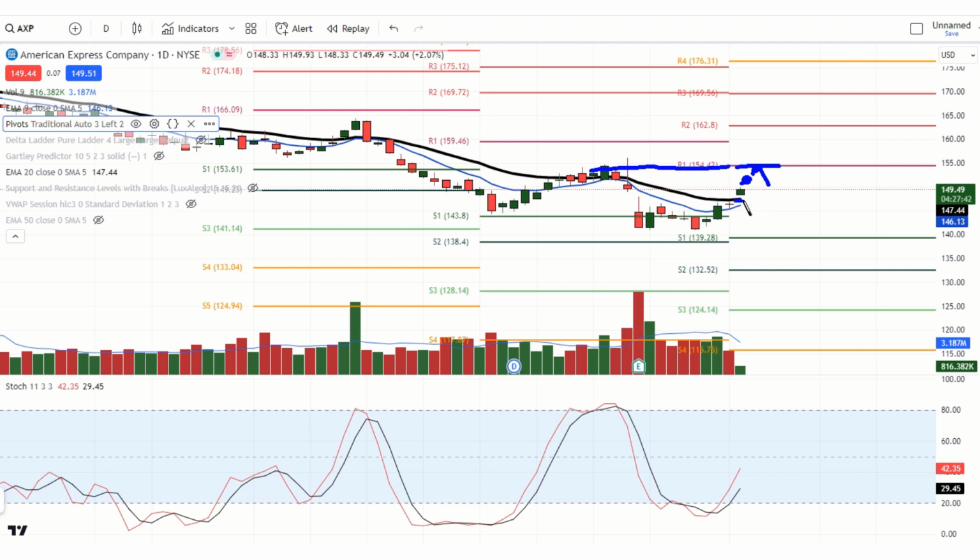Now, the pullback, that's resistance. The pullback is going to determine if we stop at the moving average. The moving average is lagging. It's a lagging indicator. We're pointing up on the stochastic in the sweet spot. This from year to year is the sweet spot. Now, if we come back with lighter volume and we hold the gap area right there, boom, we retest 154.42. If we come into that area with strong volume, we take it out, and then we go to 159.46. And then after that, we go to 162.80.